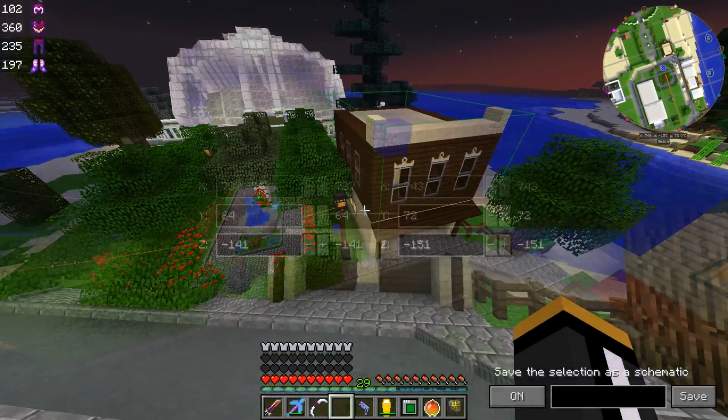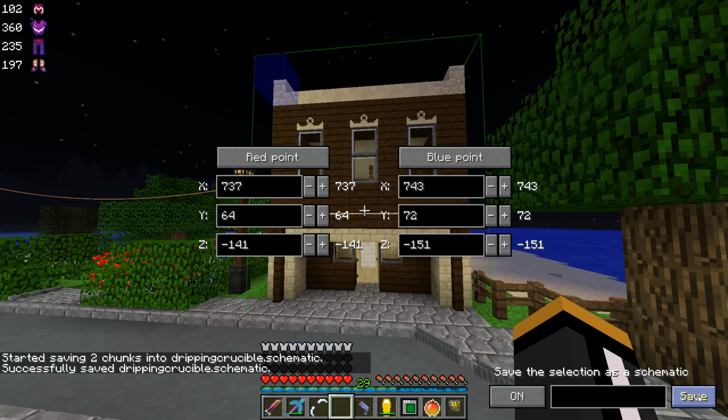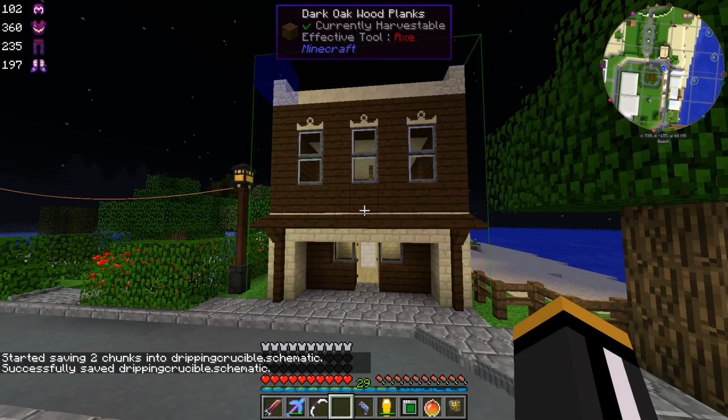There. Hit that again, and then we give it a name. What am I calling it? The Dripping Crucible. Save. So it's started saving 2 chunks into Dripping Crucible.schematic. Successfully saved Dripping Crucible.schematic. So it actually saves a .schematic file.